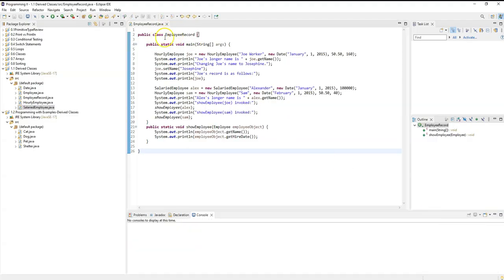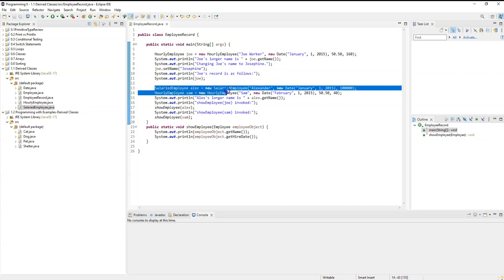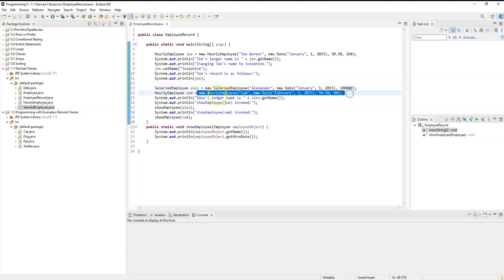So in here, of course, I have my employee record class. I updated it with some new code here, and of course, you'll see this in the materials. You'll see we have our original code here where we just went and updated that record, which is great. But now we added this salaried employee information in here. And we are constructing our salaried employees. This is pretty much what we expect. And we have a getName method. We are saying, hey, we want to show that it has been invoked.